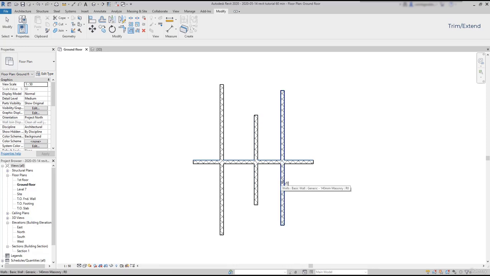Then I need to select a section of the wall that I want to keep, and it's indicated by this dashed line. When I click, the rest is erased. Then, for the next, select the reference again and click on the section to keep. But for multiple walls, it's exactly the same way as extending walls. And this time, I'm going to keep the segments above.